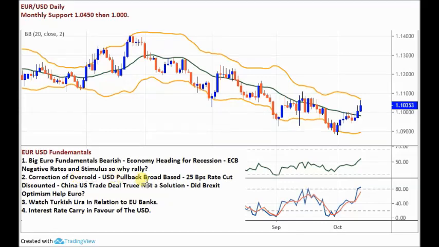And if you look at the USD, the pullback in the greenback last week was pretty broad based on numerous currencies. It corrected. It was a little bit overbought. Quite a few speculators long. Weak specs get shaken out on stop. That's just what happens. I think now, though, a 25 basis point cut from the Fed is discounted. You can look at Fed Watch for that.